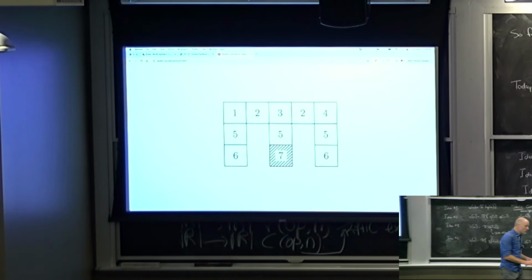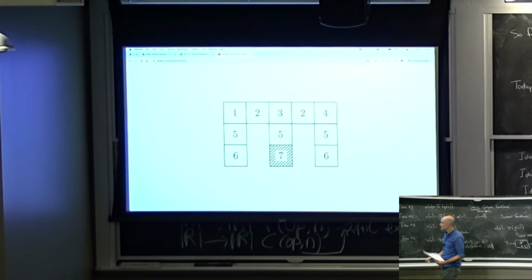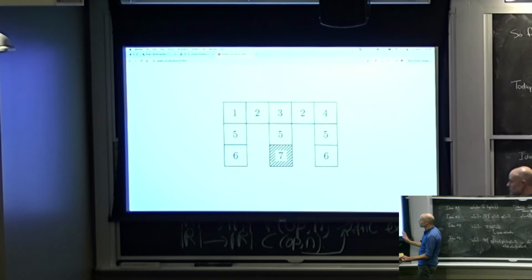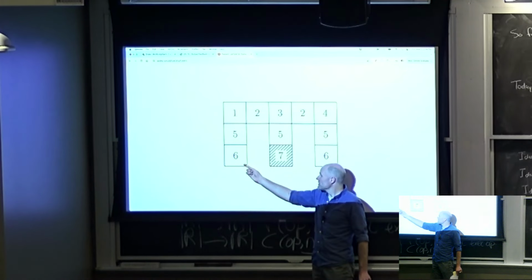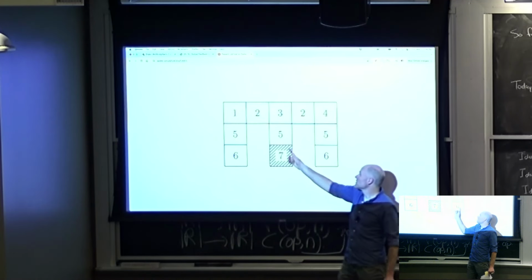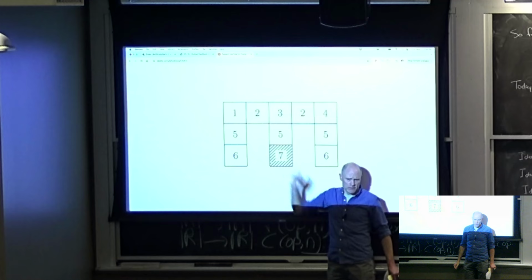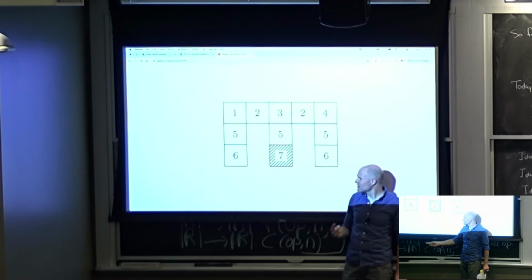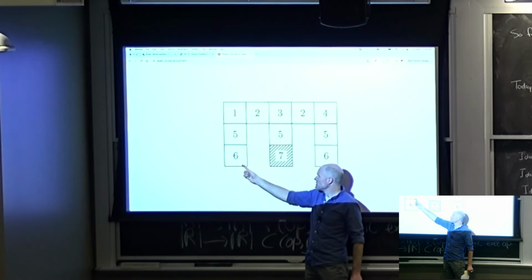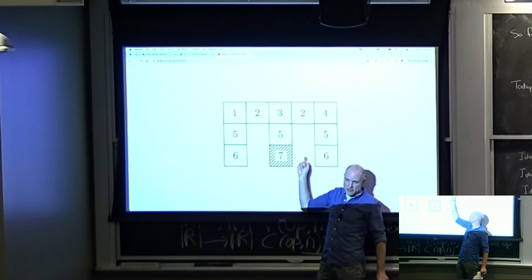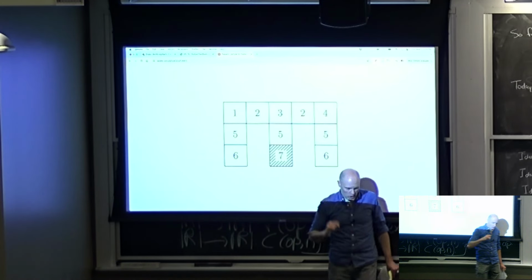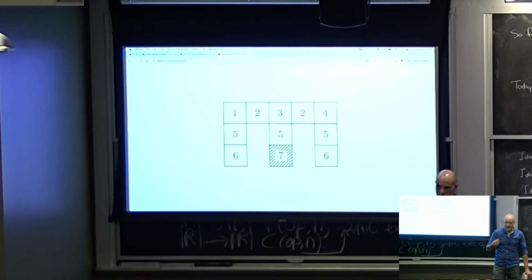Okay, so the right way to think about this, the brute force way to think about the POMDP, is that what I should maintain is a probability distribution over the entire map. So I'd think of it as a one-hot encoding, which says, what's the probability I'm in this cell, probability I'm in this cell, for all the cells, okay? And then I'm going to update that based on my observations and the actions I take.